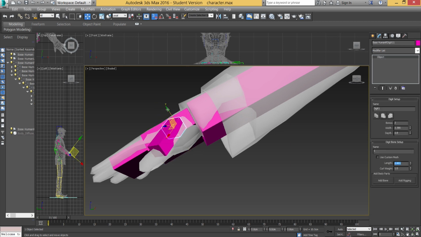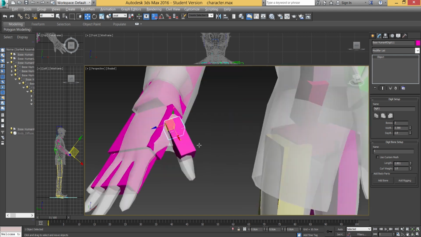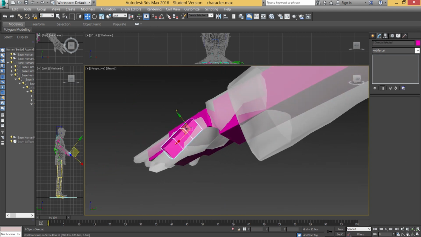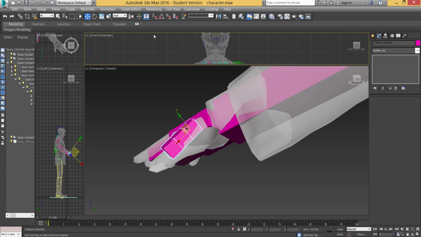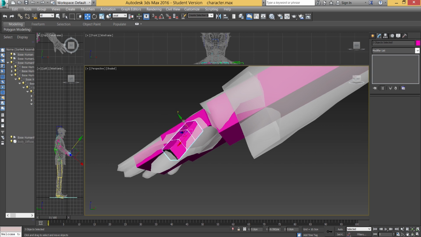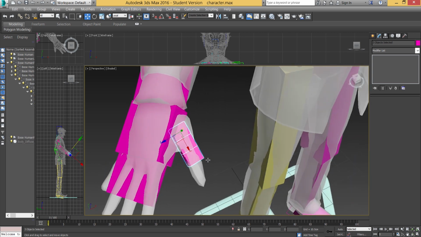But when you want to move, you don't want to select just the first one. You've got to double click. I've accidentally snapped my viewport, so make sure that doesn't happen. If you hit just the S key, it will put you onto the grid snap or the snap toggle mode. So anyway, if you want to move the entire finger, you just double click on the very first one, and then you'll be able to move that no problem.